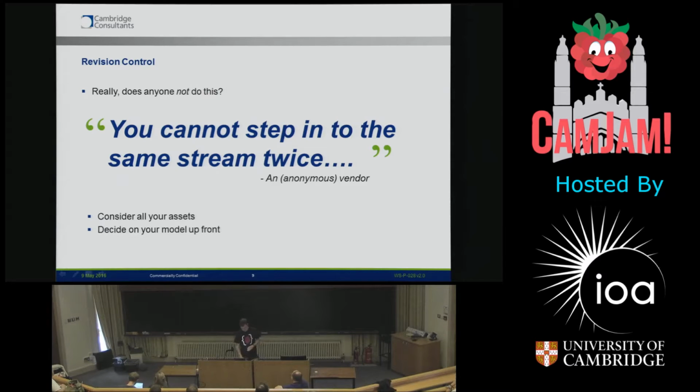The important thing about revision control is you've got to think about what needs to go in. Linker scripts, tools you use to build your installers. Maybe you've got some DSP code, maybe you've got some FPGA design, maybe you've got some resources like text and icons. It's all got to go in there. You've got to think about how you're going to use your revision control.